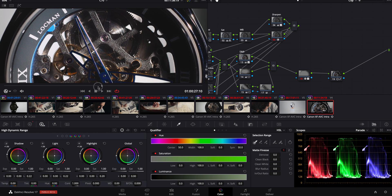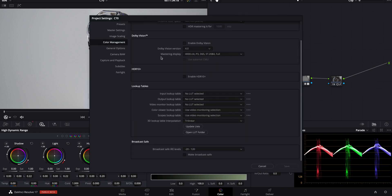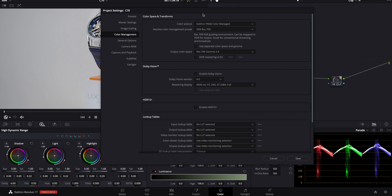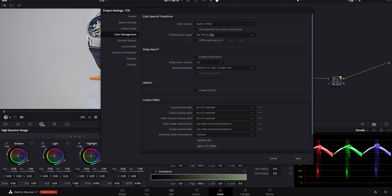One great thing I noticed in project settings: you can now manage lookup tables differently and keep LUT folders directly in the color management section. The color space management is also improved — you can select your preset from the most used ones or go custom. You can crank up your graphics light level above 100 nits without having a timeline set for HDR mastering, and there are new timeline color spaces such as Rec. 2020 with presets for HDR nit standards. That's a really insane update.